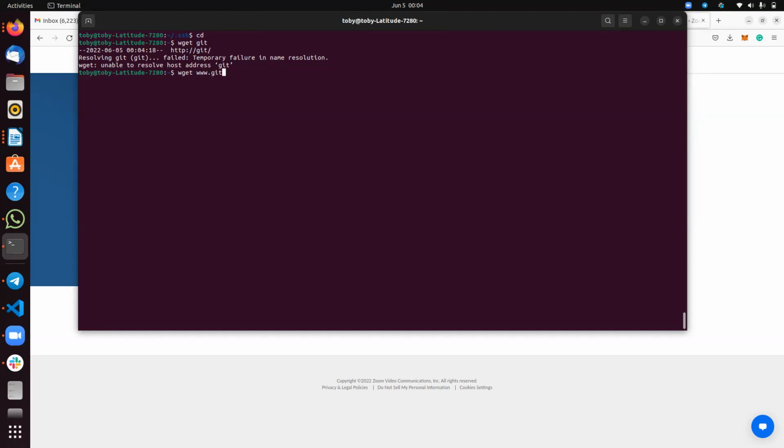Don't worry, very soon you guys will understand the difference between www and HTTP. Now, HTTPS is still the main thing. You cannot just do it like this with Git, it will not work. You have to know the destination. wget is a precise command. You must go to a destination that you really want to download. So first of all, go to the site you want to download. Go to your browser, know where the site is, know where you want to download.